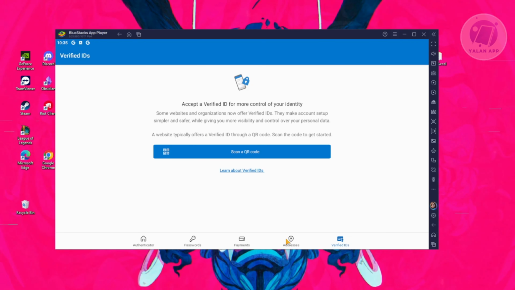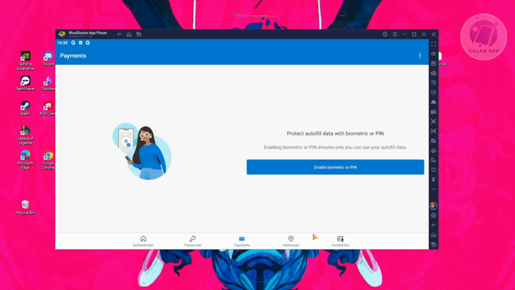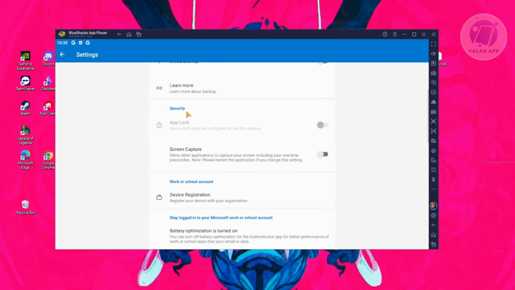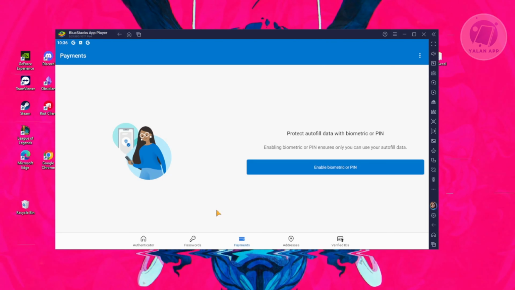But in this case, as you can see, whenever we access the following pages here, you get the enable biometrics or PIN option here, which in this case, app lock is actually disabled in my device. Now, in order for you to start using these features, you need to have it enabled. Typically, you just need to click on the three-dot icon at the top right here, go to settings, and typically when you scroll down, you should be able to see security. And as you can see, since app lock is disabled, this will actually disable some of the features for me. Now, if this is the case for you and you could actually turn this on, you can go ahead and do that, and from then on, you should be able to use the other features.